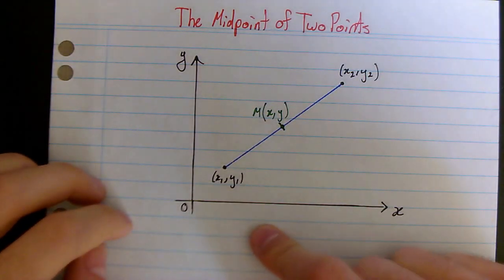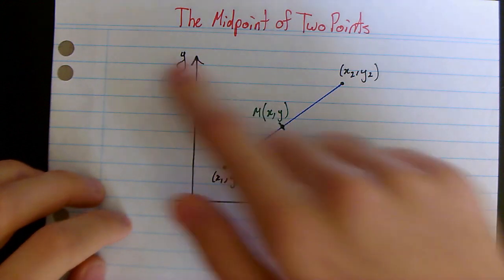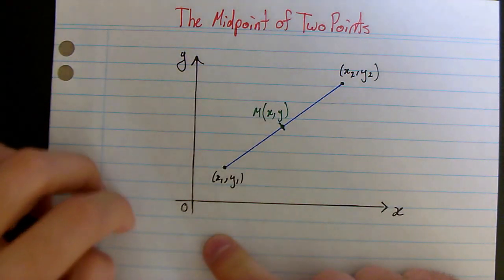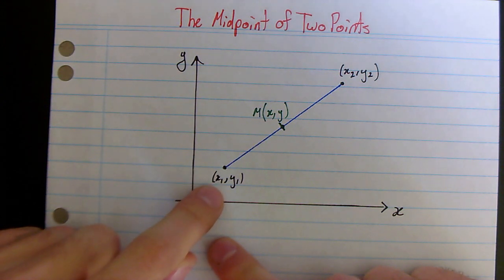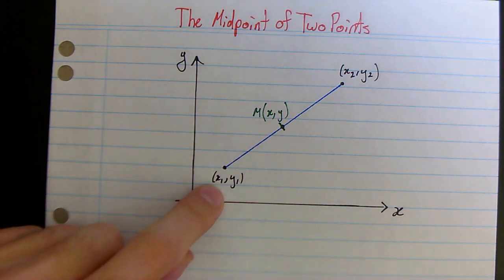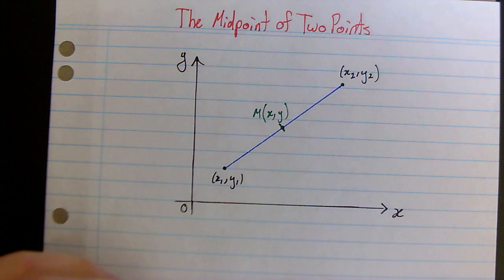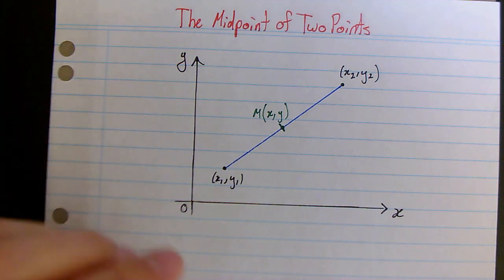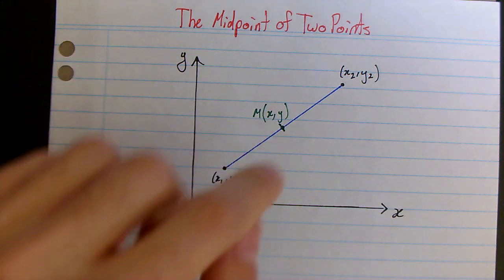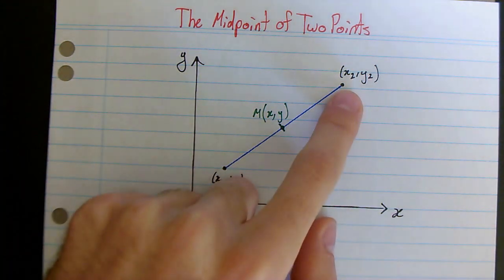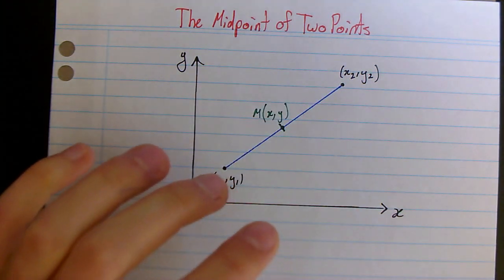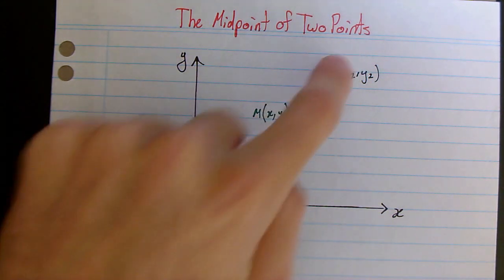So we're going to start off by considering an axis, and we're going to have 2 points. The first point here I've just labeled x1, y1, which indicates that it can be just any point on the axis. So this is a general case that we're going to be considering. The other point is x2, y2. Yet again, just the general point. It can be anywhere on the axis, so long as it's not the same point.